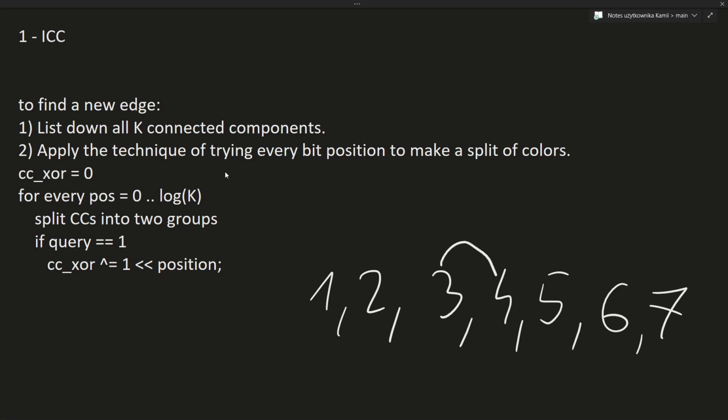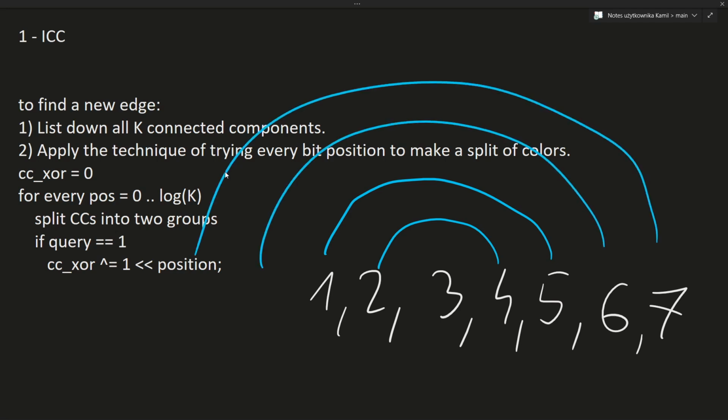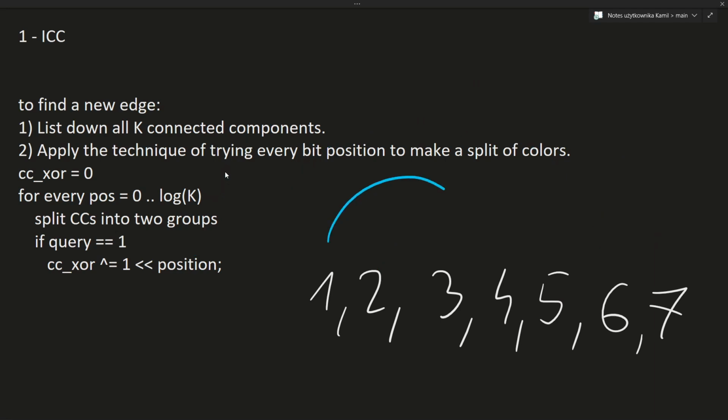So for example 7 can be like that. What about 6? This is 6 and this is also 6. So is it always true that they have this pattern? Because I wanted to use binary search here. Is it possible that such a pair has the same XOR as this pair?